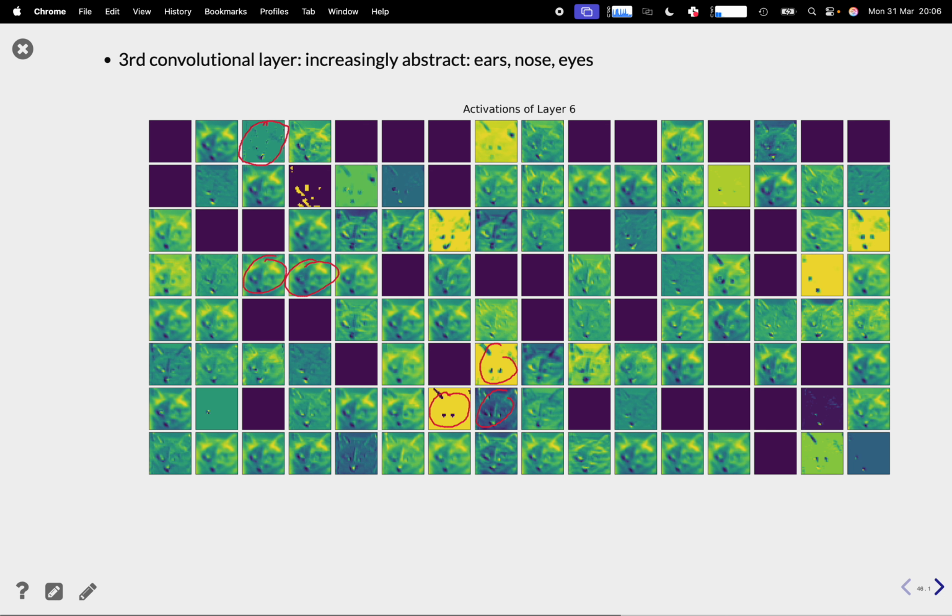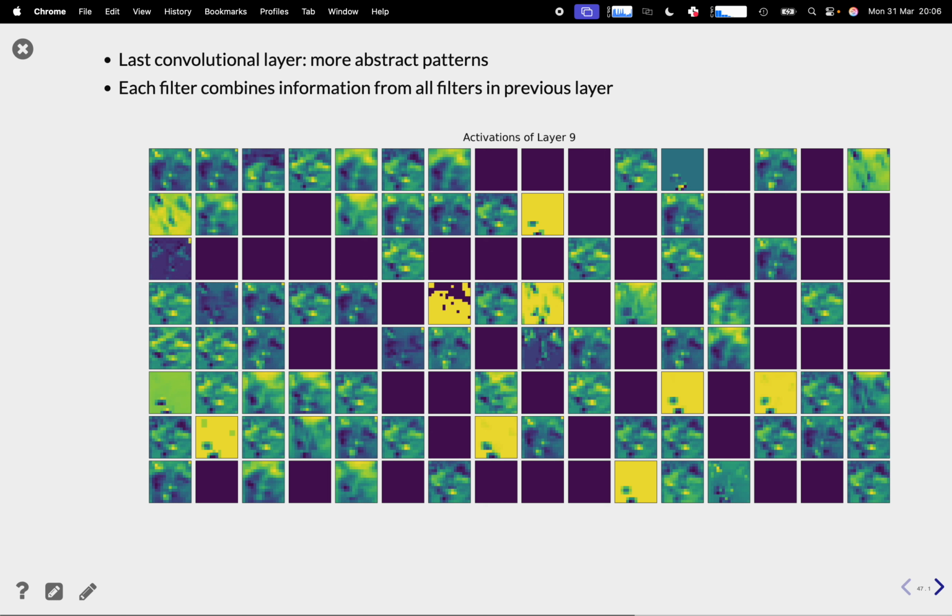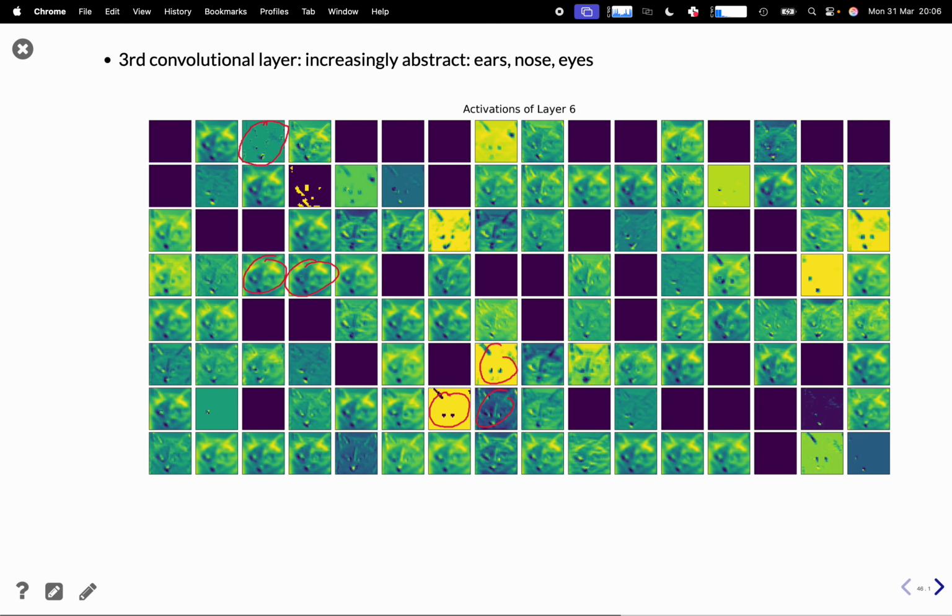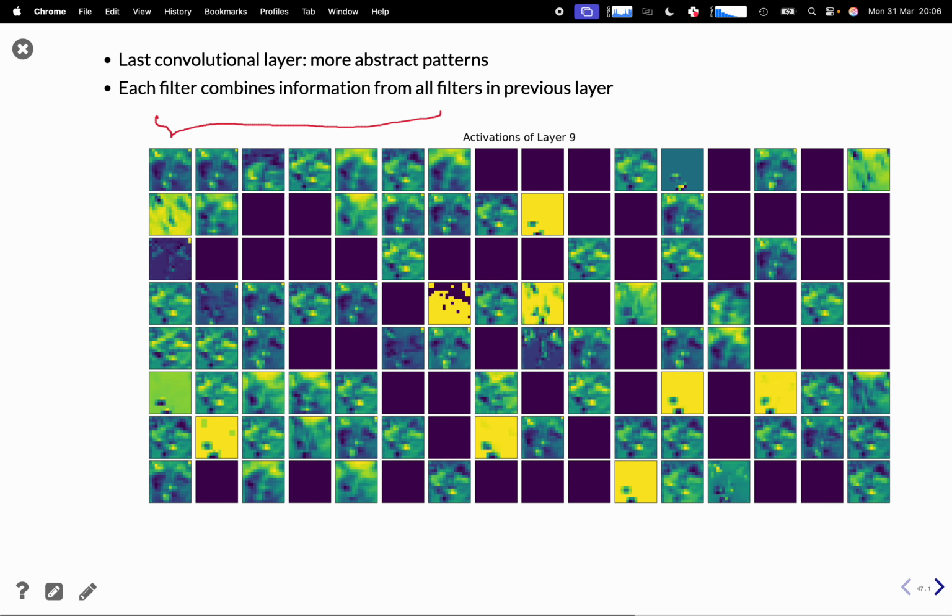Also here we see a lot more missing filters as well. Layer 9, again, now our resolution gets really small. Maybe it's only 16 by 16 anymore. And we can see it gets more and more abstract. And since every filter combines all the information of all the other filters in the layer beforehand, and now we're combining information out of 64 filters into every new filter, these things get very abstract. And so at some point, they're just responding yes or no to certain patterns existing in the image or not.